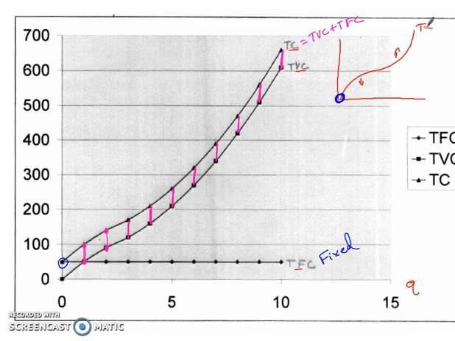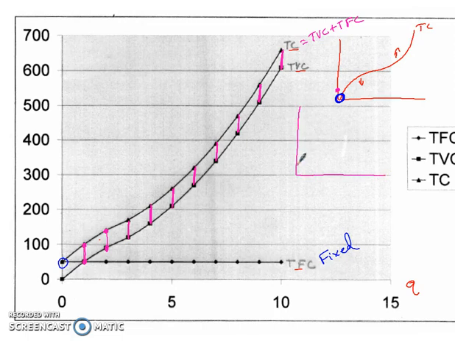So this is correct in terms of the shape, but it really should be hitting the vertical axis somewhere up here wherever the fixed costs are. So that was my only mistake right here. But the purpose of drawing this was simply to say this is what the fixed cost is always going to look like. So let me just draw it by hand real fast again, just so I've drawn it correctly.